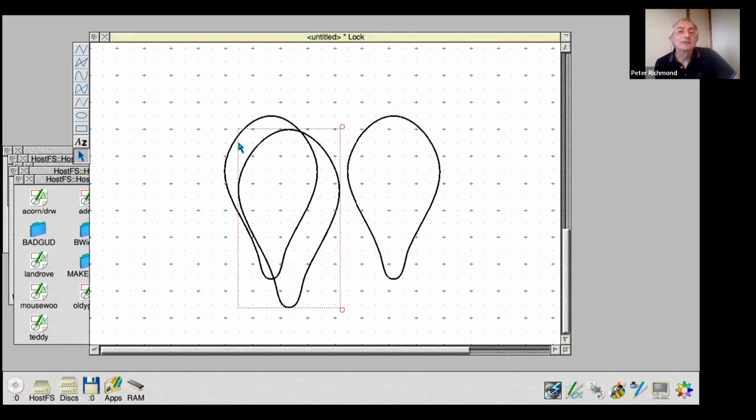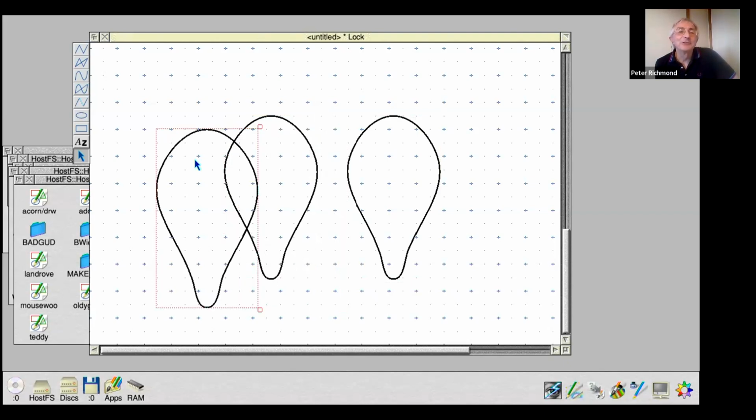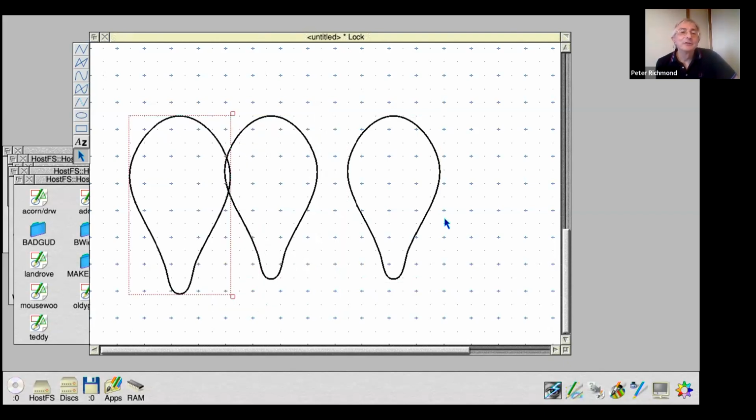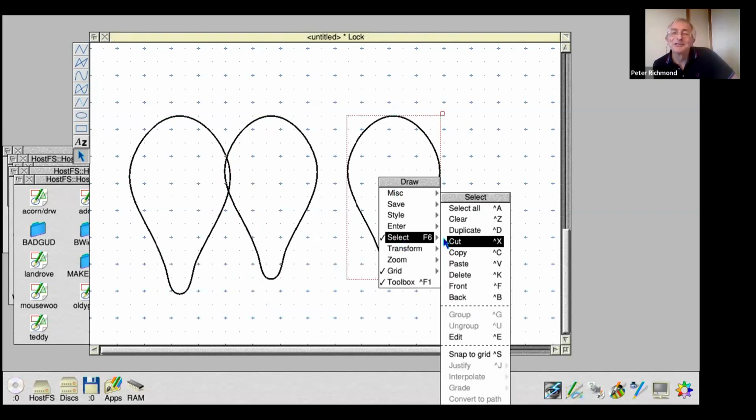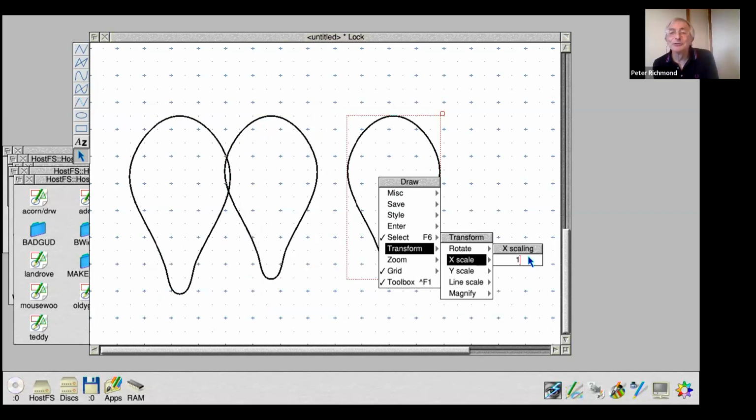So, let's have a look at the three sizes. I mean, this is part of the problem. Yeah, we've got two the same. We need to make that a 0.9 now. I do apologise for this. This is doing things live for you, isn't it? Transform. So let's make that 0.9. And the same with the Y scale.